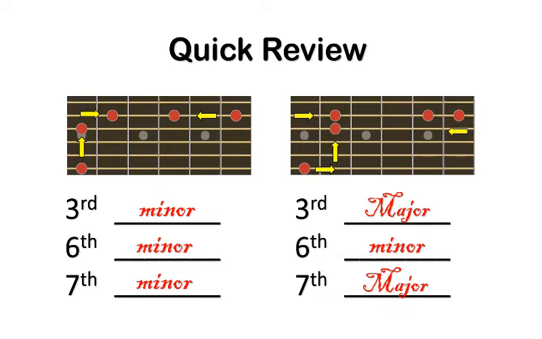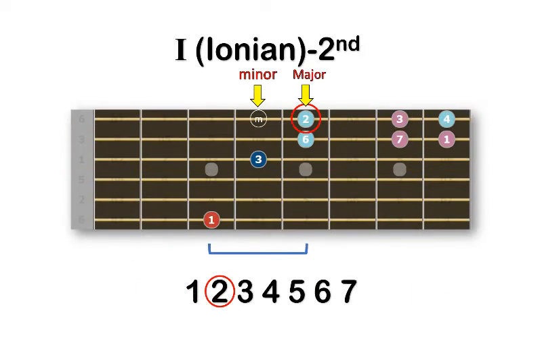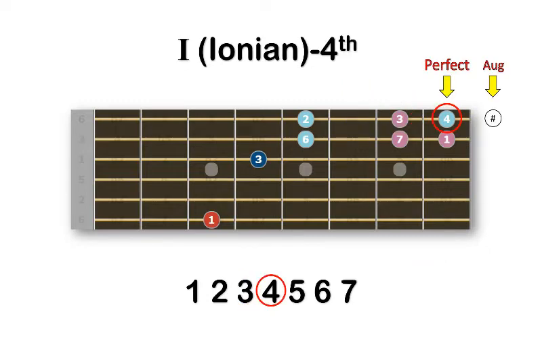Now we can look at the second half of our mode pattern, starting with the second interval. The 2s follow the same rule as the 6s, only on the high E string. 1 fret above our starting note is a minor second, and 2 frets is a major second. The third on the high E string follows the same rule as the 7s from earlier. 1 fret below the B string root is major, and 2 frets below is minor. Our 2 options for the 4th interval are either perfect or augmented.